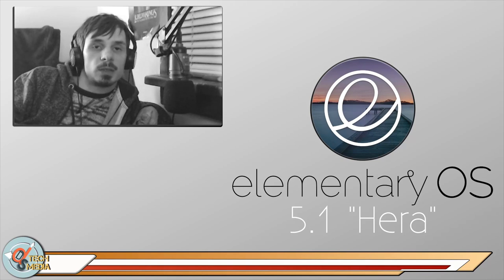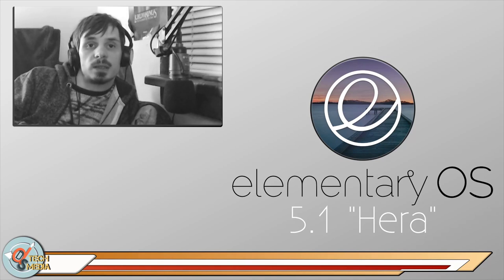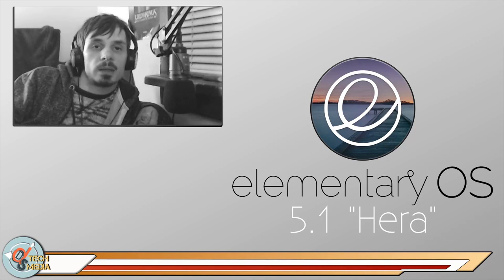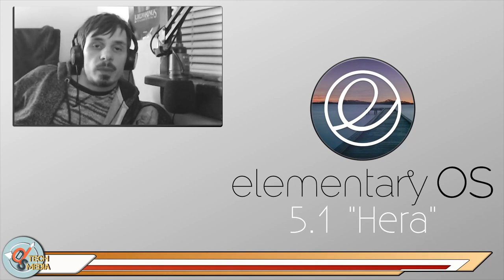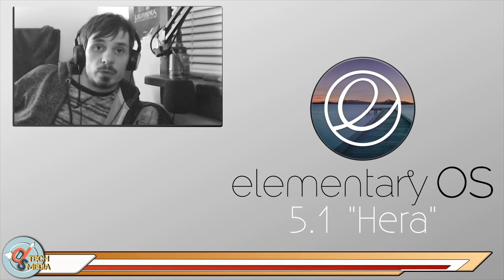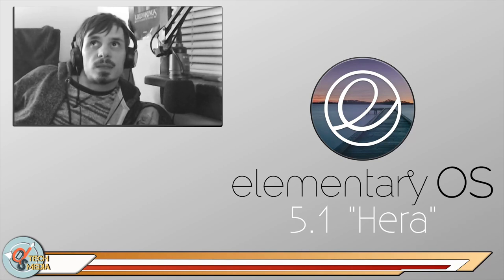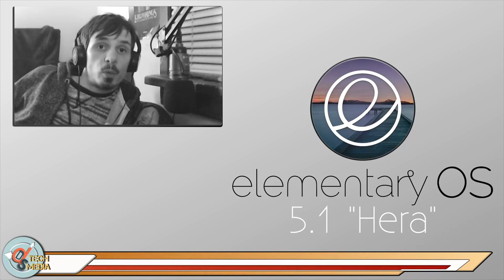So Elementary OS follows the Ubuntu long-term support release cycle, typically, and it comes out sometime after that. However, in this case, there's been so many changes and updates to Elementary since the last release, which was based on Ubuntu 18.04, that they've decided to go ahead and do their first point release.